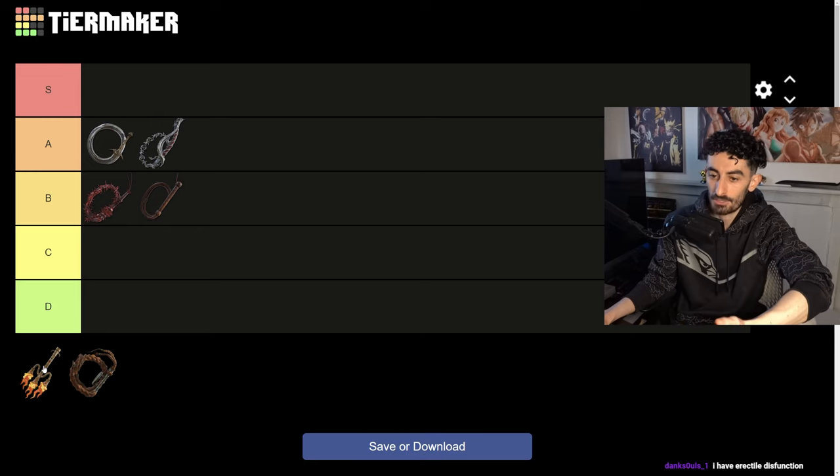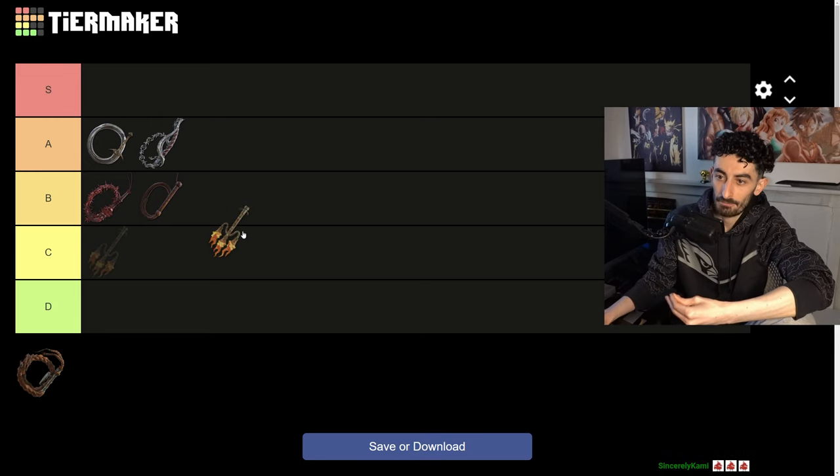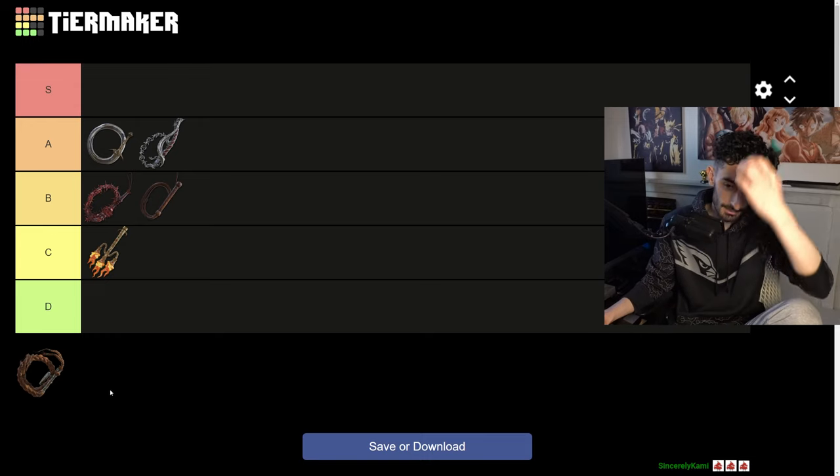It needs to have just as much hyper armor as something like Wild Strikes. It'll probably end up being a lot better. But unfortunately, the way it is right now, you're just going to get staggered pretty easily, and it's not that quick. So I'm probably just going to split it as a C tier, honestly. It needs to get buffed.